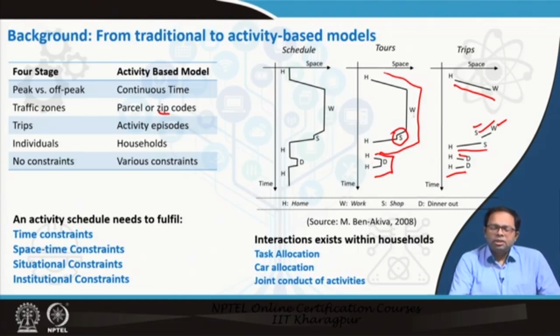So the entire day schedule is actually prepared. We fit in multiple tours and see what could be done, then rearrange and adjust our total schedule, and again determine what kind of trips are possible. If there are some issues, then we again rearrange our schedule a little bit. So in that way we model our activity. This is the schedule for the entire day, and this is prepared in an activity based model. Once you prepare the schedule, everything is linked and dependent on one another, and it's a joint decision for the entire day. That means I decide my entire day's schedule and everything else is the outcome of that.